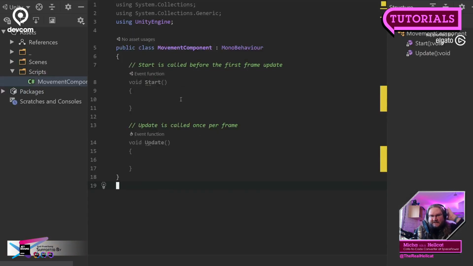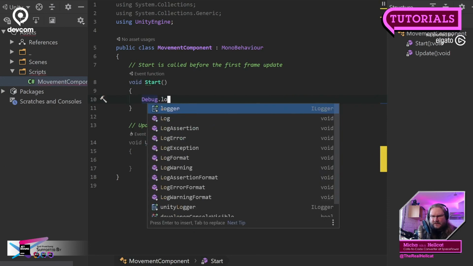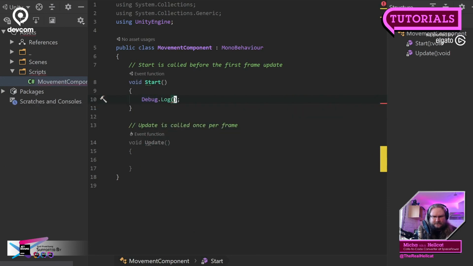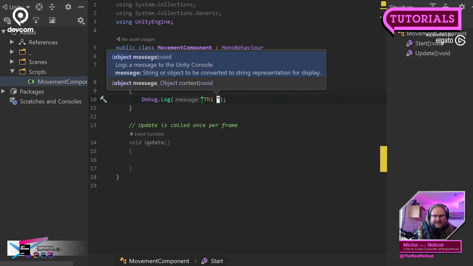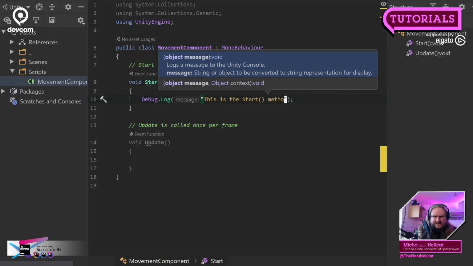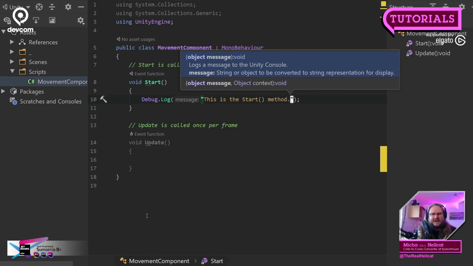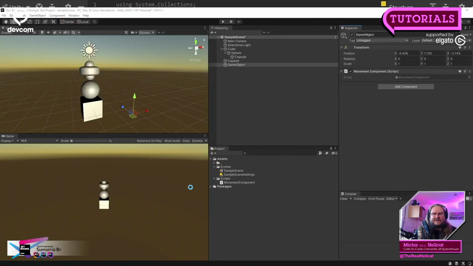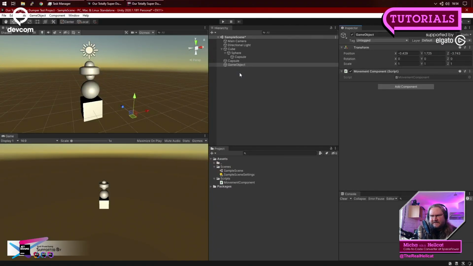We can just demonstrate this by putting a little Debug.Log in here that tells us this is the start method. So save this, let Unity compile.